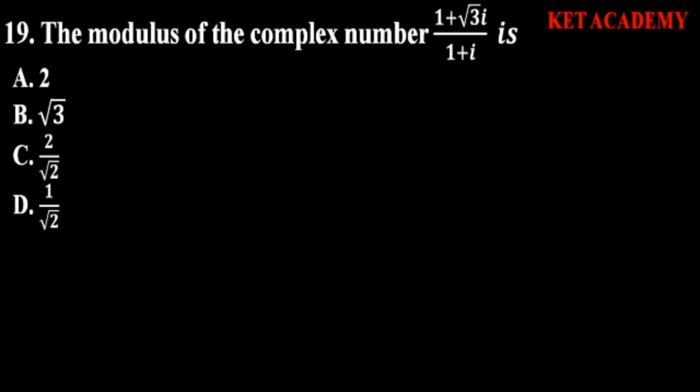Going to the next question, we have the modulus of the complex number. Here we have been given a complex number and we have to look for the modulus. There are two ways in which you can go about this, but I'll show you the shortest method. In the course of the video, I'll be showing you the other methods, but to make this video short, I'm going to use a short method.